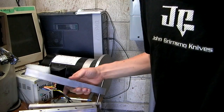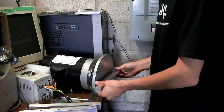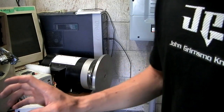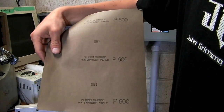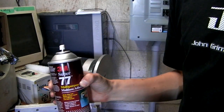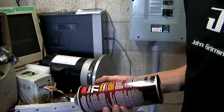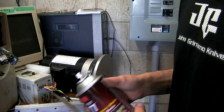I've got a bunch of aluminum bars here that I'm eventually going to turn into a rest right there, but that's later. Right now I'm just going to use it real quick as it is. I got a piece of 600 grit silicon carbide paper, and just got some 3M Super 77 spray adhesive. This is supposed to be the stuff, so I'm just going to spray it on, stick it on.